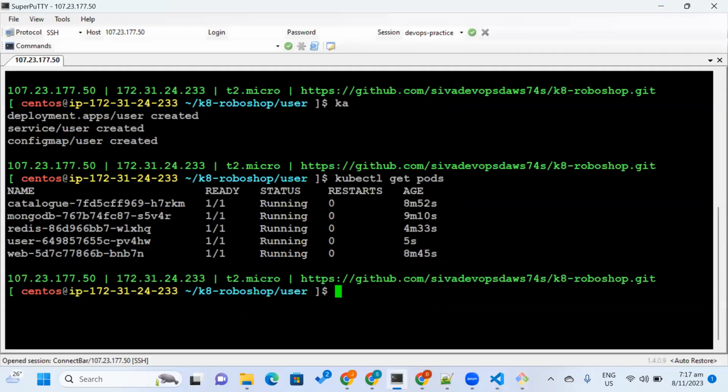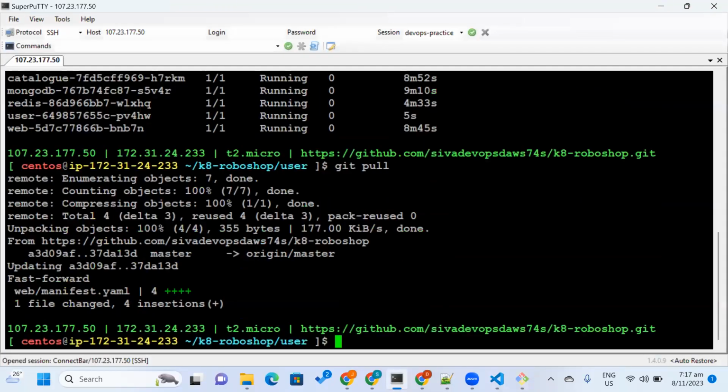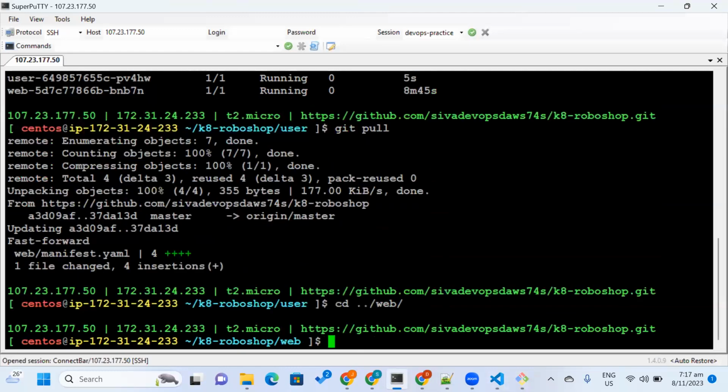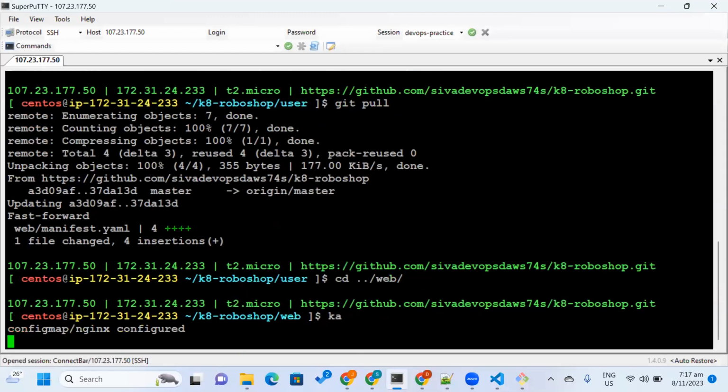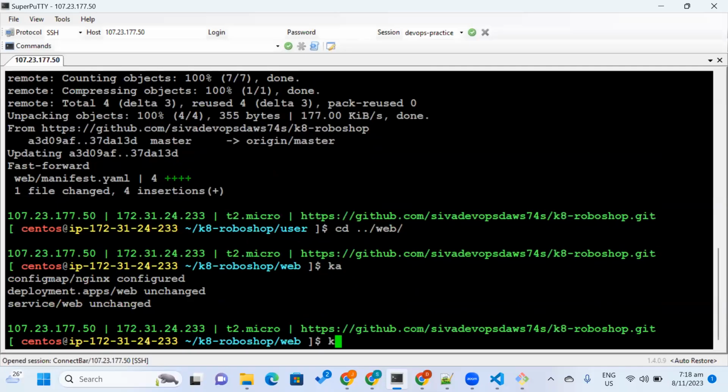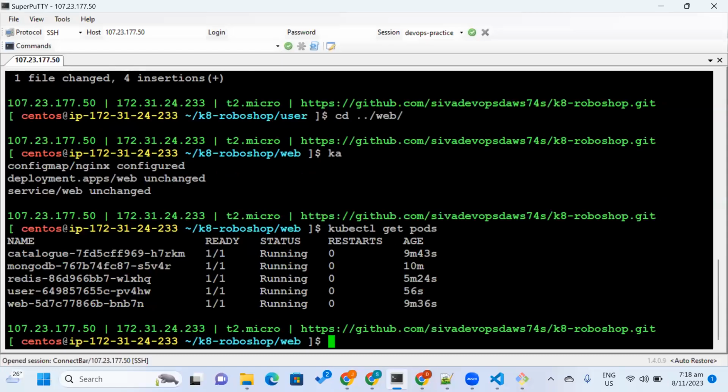And just apply and restart the pod actually. So instead of restarting, I can just delete. It will be automatically created by the replica set.